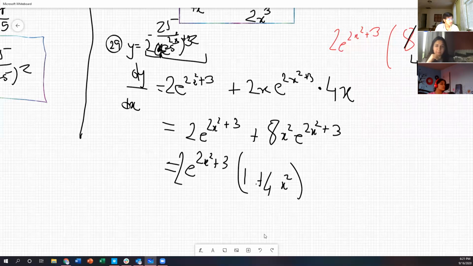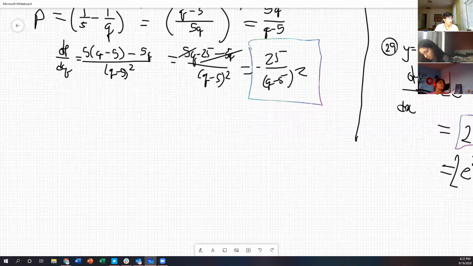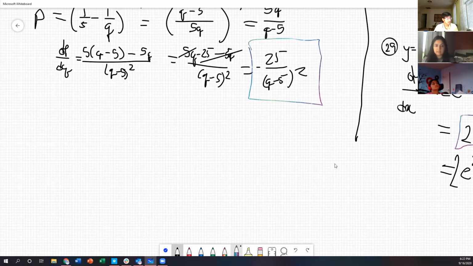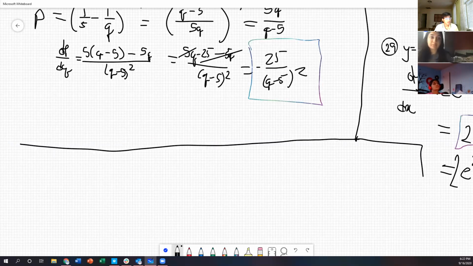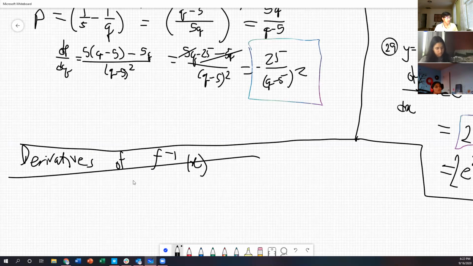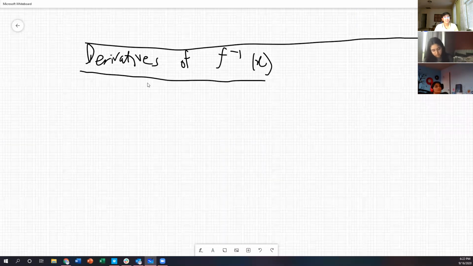Sure, of course. Okay. Let me just go ahead and box this so people can go back and see these later. So if we're looking at derivatives of inverse functions, I'm going to use that here. Let's go ahead and make a line here. So we're doing derivatives of inverse functions. Oh, I cannot draw straight lines, as you know.